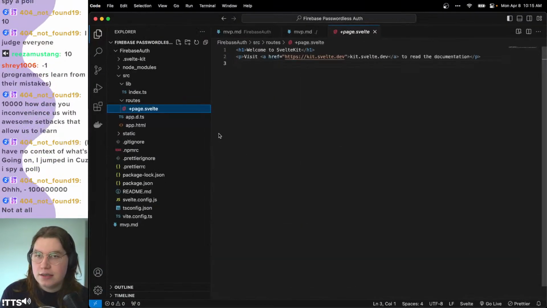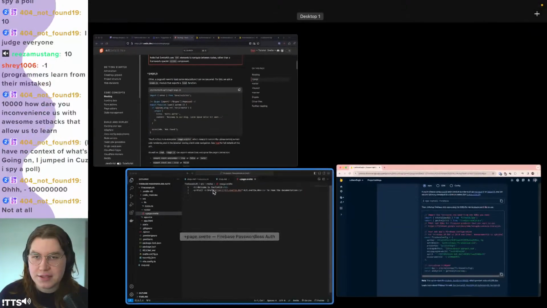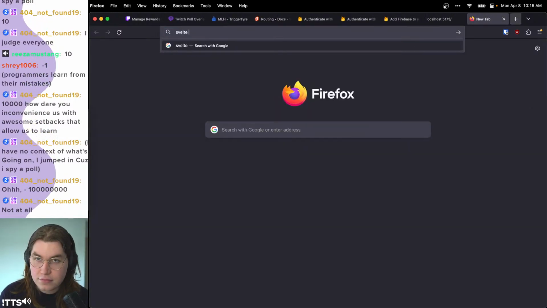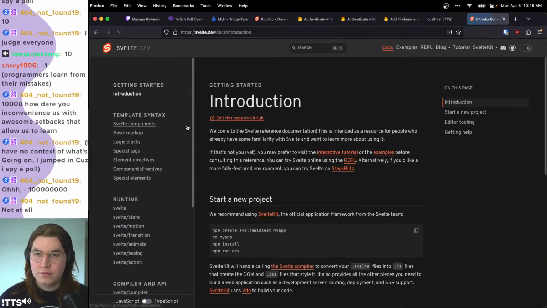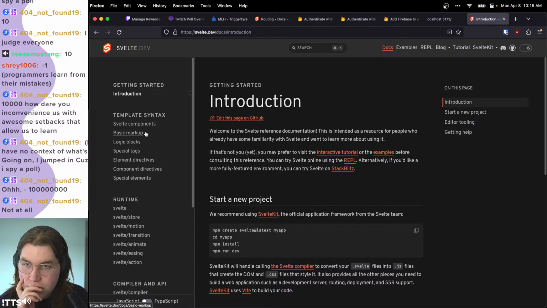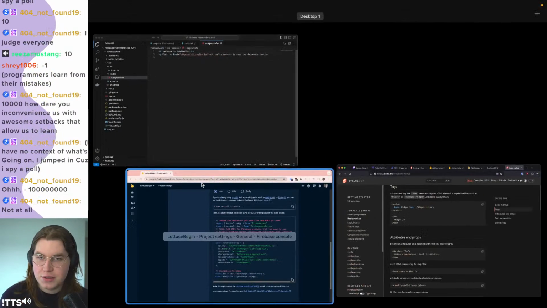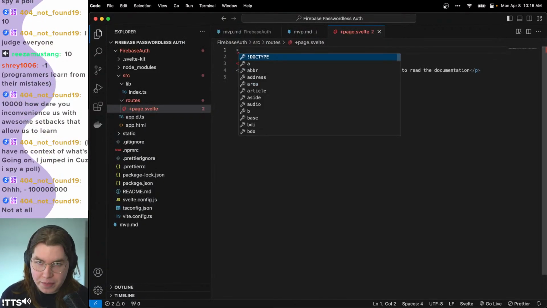Let's take a look at the Svelte documentation here. Yeah, okay, we can just throw a script tag at the top. Let's just do that. I'm currently setting this up as if it is a one-page app.